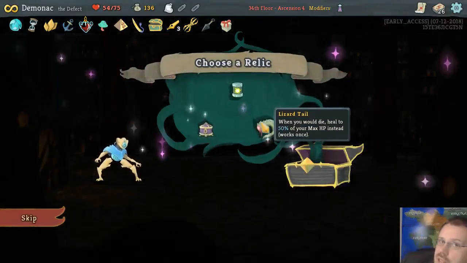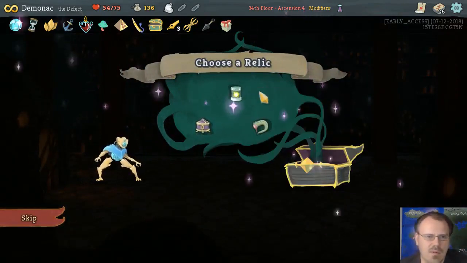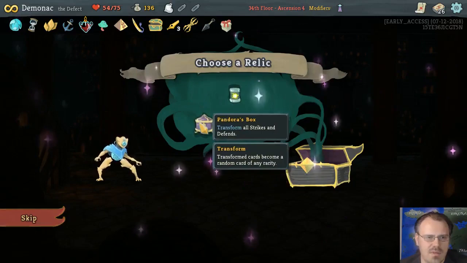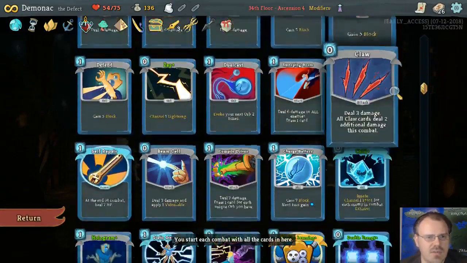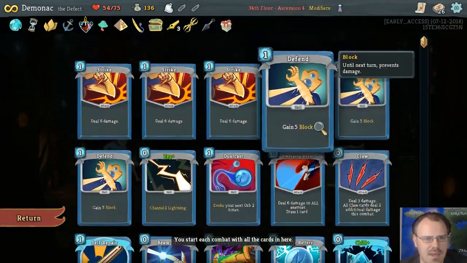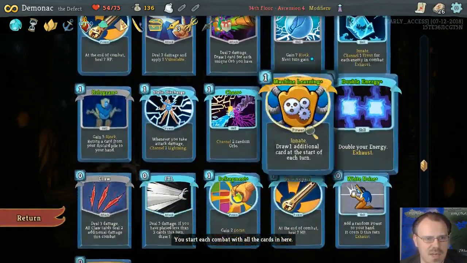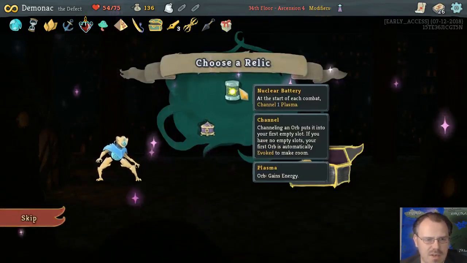Lizard Tail, that's kind of appealing in this format. Nuclear Battery, start each combat with 1 plasma. That's more energy. Transform all strikes and defends. Hold on, we have 3 strikes and 3 defends. They would turn into random crap. But it's got to be better than strikes and defends, right? That's so tempting. But having 1 more energy every turn is also very tempting.